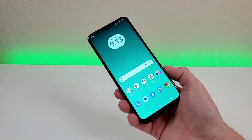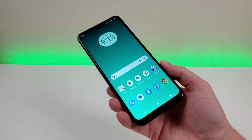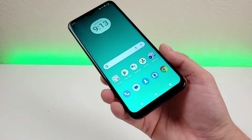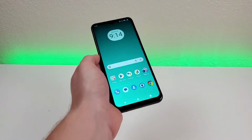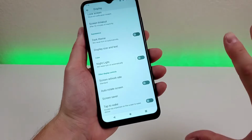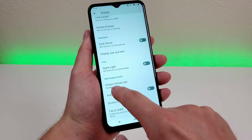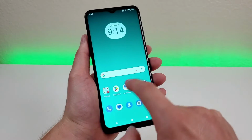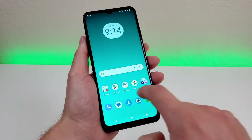So with the Nokia G310 5G, we are getting a 6.56-inch display, and it does feature Corning Gorilla Glass 3, which does make it a bit extra durable. Now, in addition to that, the display itself is IPS LCD, and we are getting a 90 Hz refresh rate. Keep in mind that if you do want that faster refresh rate at 90 Hz, you do have to go to the display settings, then from here, go to refresh rate, and then switch it from standard to 90 Hz. Then after doing that, things run a lot smoother here, and you can really tell the difference.